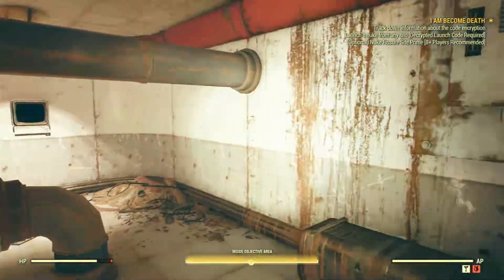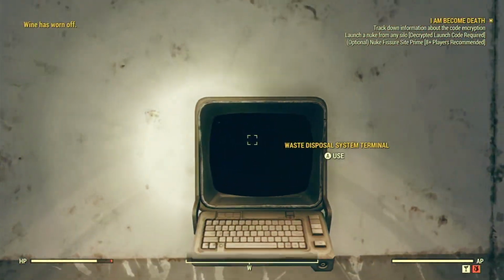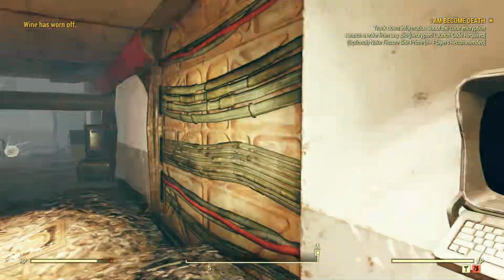Oh, that's the Protectron. I was like, someone's here. All we can do is go to the Waste Disposal System terminal.